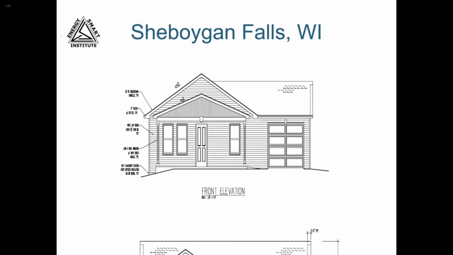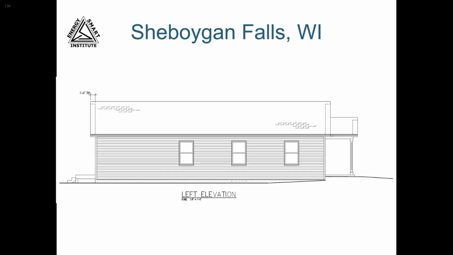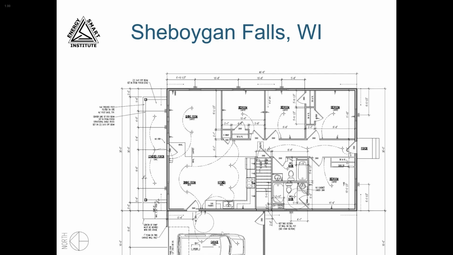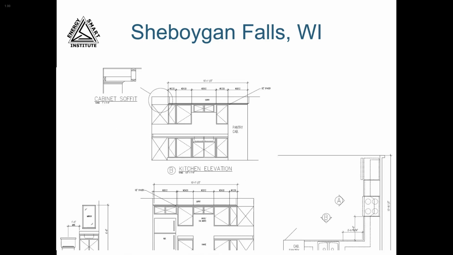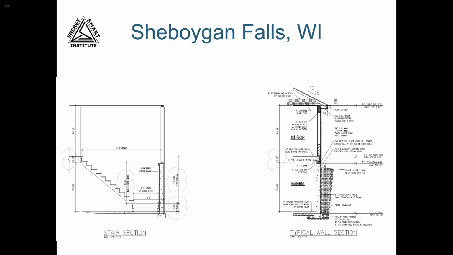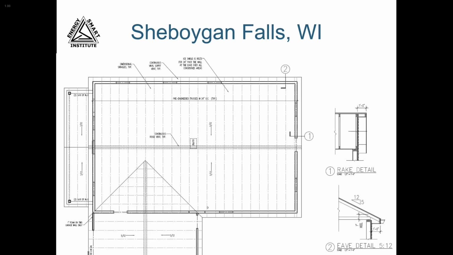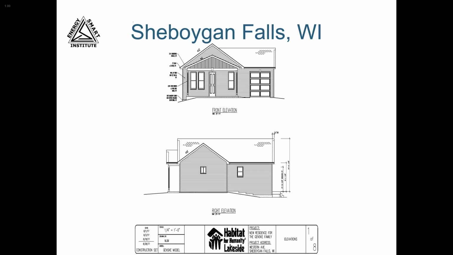Let's take a look at what we downloaded. We see that we have the elevations, front, right, rear, and left. This page also has a site plan, so we can see how this house is laid out on the site. The foundation plan is next, and then the first floor plan. We have some interior elevations and some sections. We're given a framing plan and some foundation details, then a roof plan with some eave details. And that's that. I don't see a lot of plan notes, although there are some, and I don't see an HVAC or plumbing plan, but we do have electrical plan information on the floor plans.